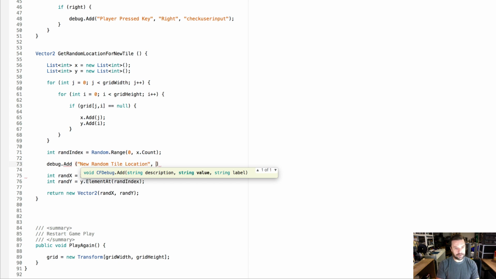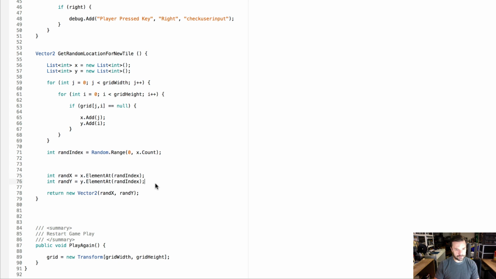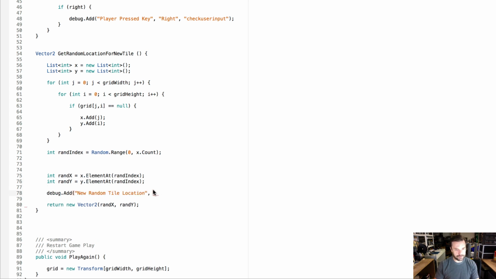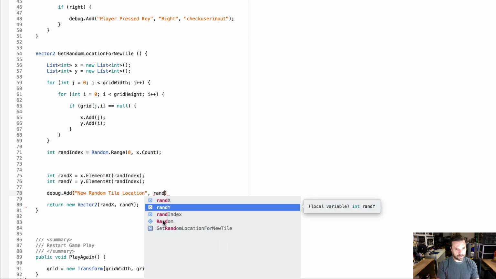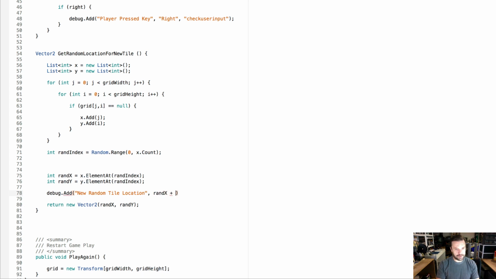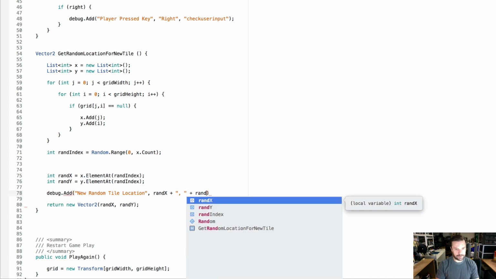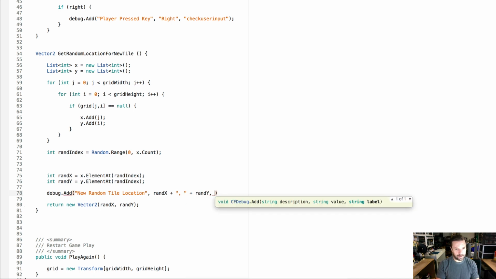And then the value is going to be, after we assign it here, rand x, and then we'll add in a comma and rand y. And then we will call this one random location.